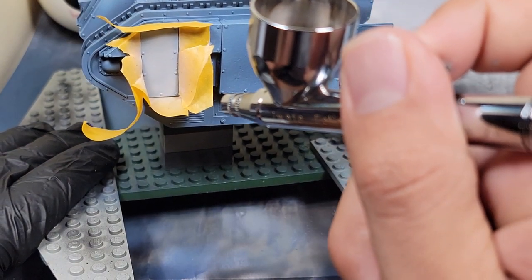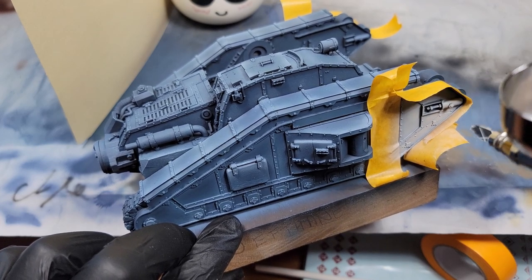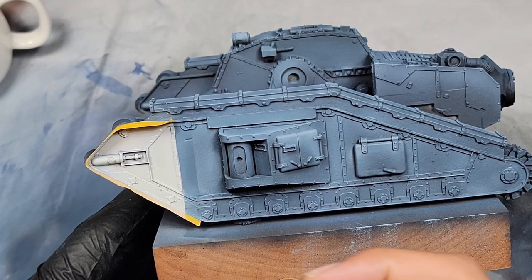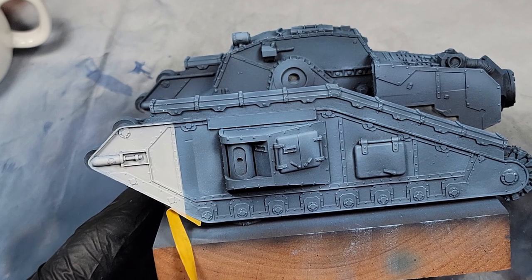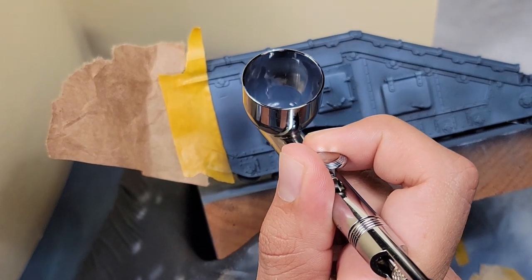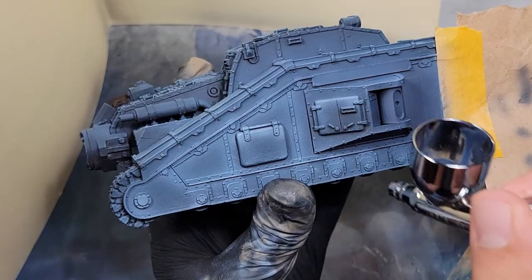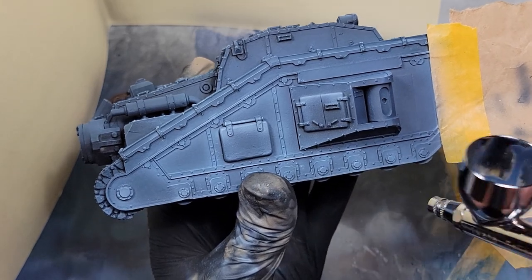Once it's all masked off, you can start painting. If you're using a brush, make sure you're painting away from the tape — if you paint towards the tape, you might push paint underneath the masking. If you're using an airbrush, make sure you cover every part of the vehicle that might get paint on it. You can use paper to reduce how much tape you're using, but you've got to make sure you cover everything, or you're going to have really sad feelings like I did when I removed my masking for the first time. If that happens, it's not impossible to fix — I came back and added more Bane combined with black from Vallejo Model Colors in a one-to-three ratio to get it back to its base color, then built it back up with lighter blue colors. I didn't like doing it twice, and you're not going to like it either, so make sure you mask everything off.